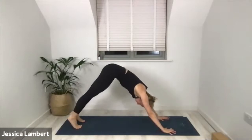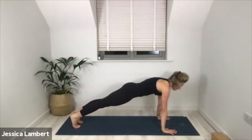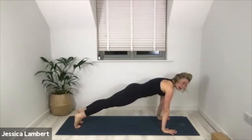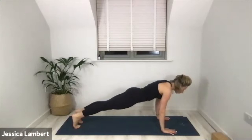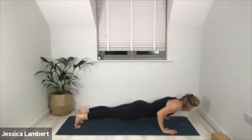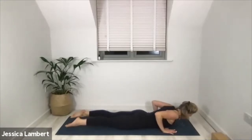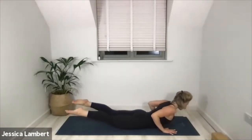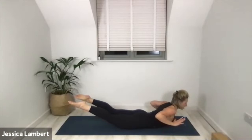Roll the body forwards into a plank and make a stronger, longer line with your plank. So reach the crown of the head forwards, pull the waist in, lengthen through the spine, lower all the way down, slowly to the ground. When you find the floor, point the toes, lift the chest, lift the feet, lift the hands. Hold it here for 5.